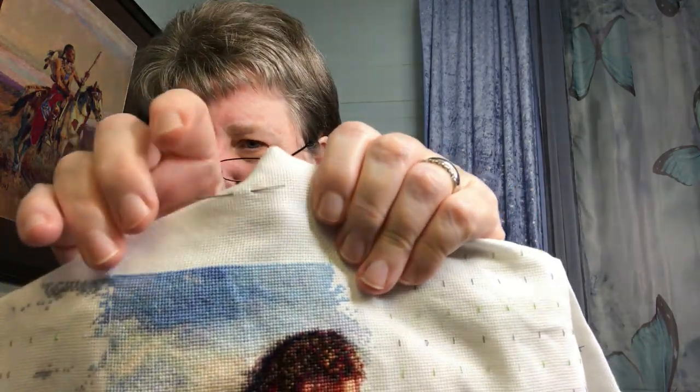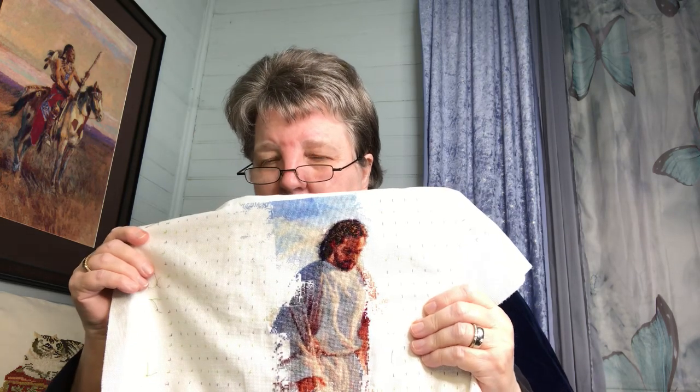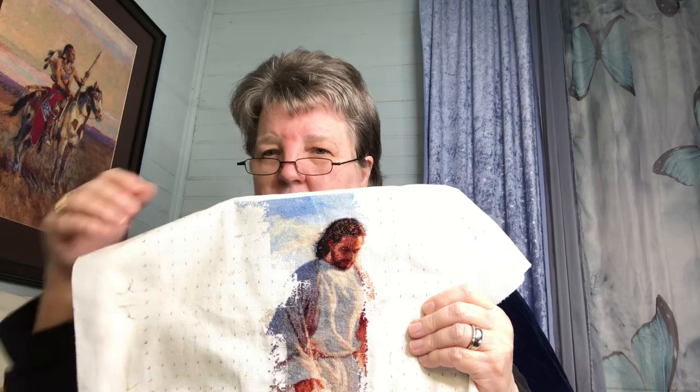And this is 20 count Ada. And the background is single thread over 1, and the foreground is 2 threads over 1, because I wanted him to stand out against the sky, which it certainly, you can see that is happening. Now, the coverage on the 20 count Ada single thread is excellent. You can't see any white at all.